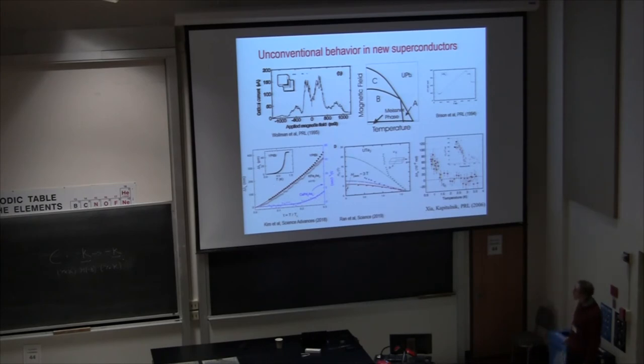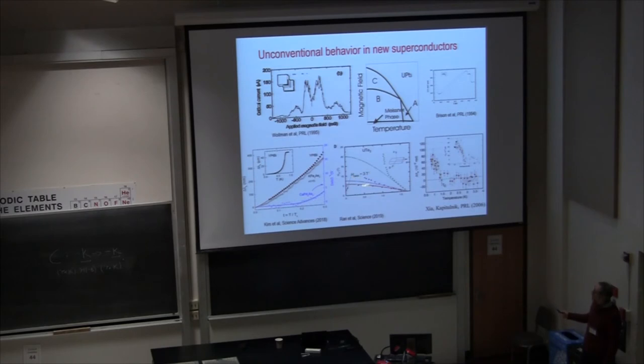And then here, the subject of tomorrow's workshop is uranium tellurium 2. Here you look at the response of this material to magnetic fields, and you look at the magnetic field to which superconductivity survives. It's an orthorhombic material, so there are three different directions you can apply the magnetic field. If you apply the magnetic field in this so-called A direction, you get something that maybe could be explained by a usual theory.